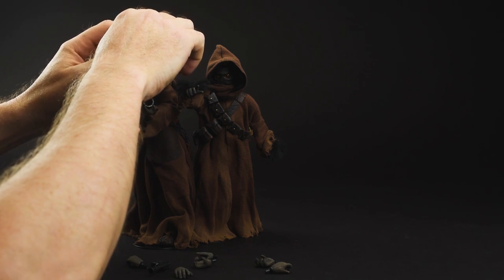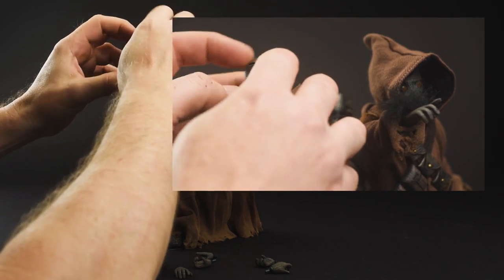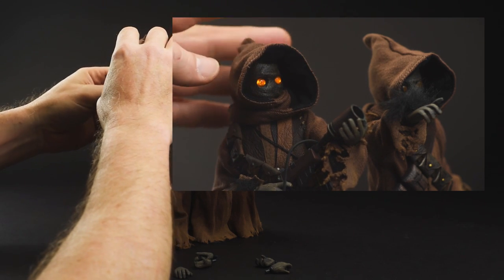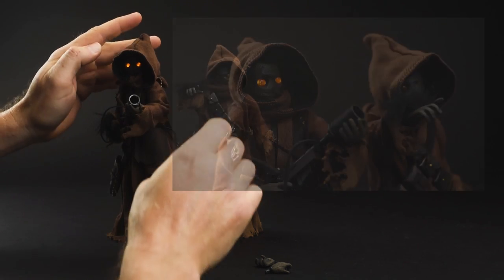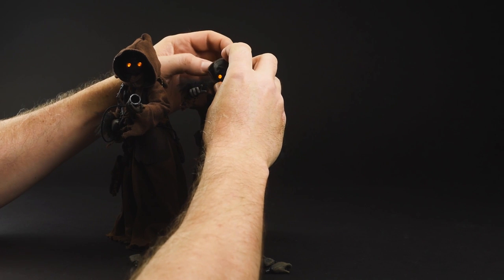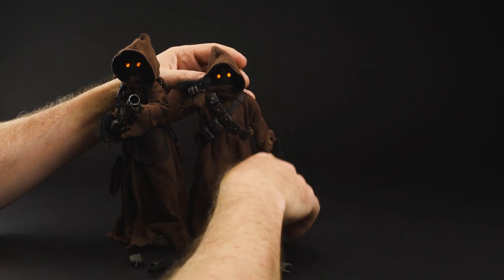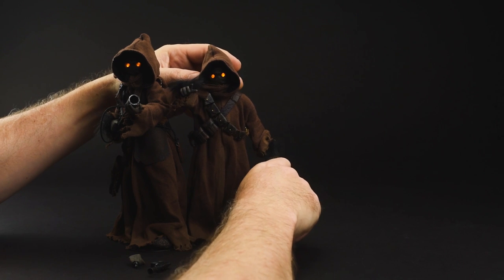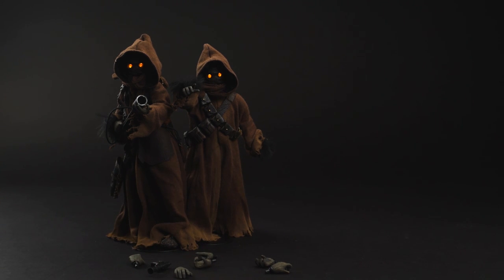The poses are pretty much dialed here. I'm going to get these hoods down and turn on the lights. You just pull back the hood and find the switch on the back and flip it. I think I can get good enough where I can push through the fabric and feel where the switch is. Once you get these lights turned on, those Jawa eye lights add a lot to the effect — they really do bring another level of realism to these figures. Just look how cool that is. I'm not really happy with the shorter Jawa's pose; I'm going to tweak that before I go into photography.